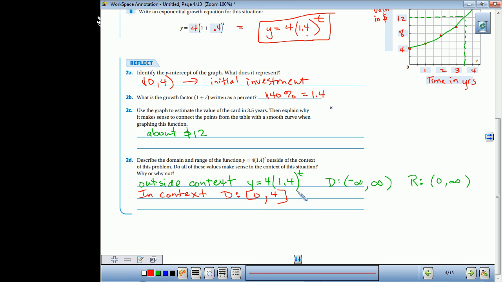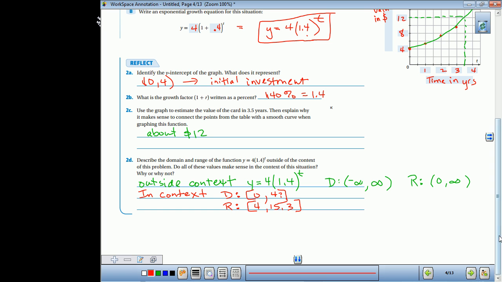Now, if they gave us more information, if we're keeping the card for 25 years, then we could say from 0 to 25. So this is a little question mark. Can we put a parenthesis to say that we're not sure? Okay. Range. 4 to 15. 4 to 15 is all we have in this, right? We might keep this card longer. All we have is the information we currently have.